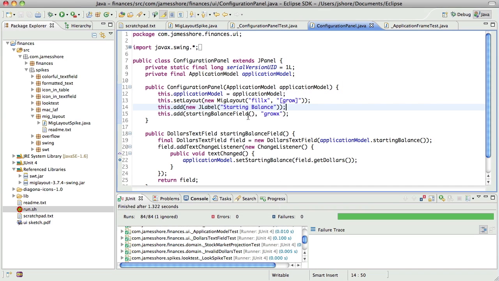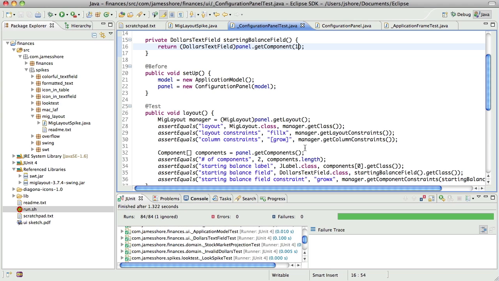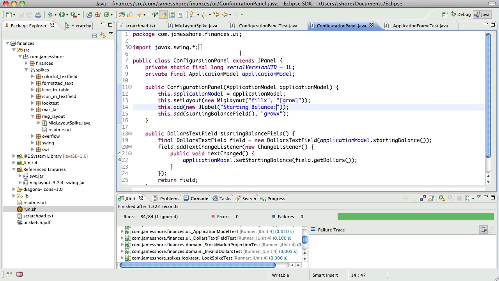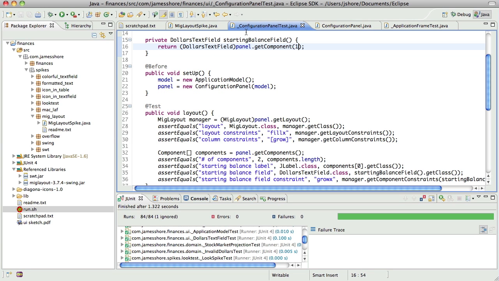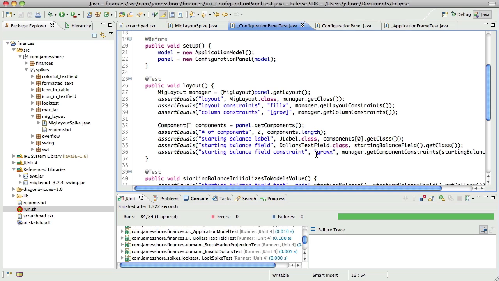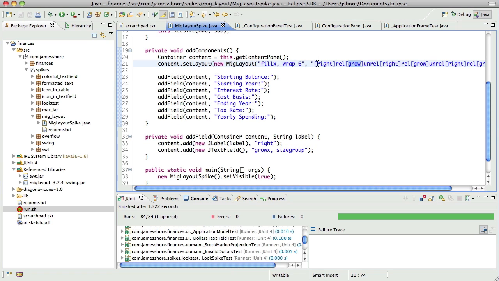Of course, that's not all we need. First I need a colon there. Do I want to test the value of the label? You know, I don't think so, actually. I don't think there's a lot of value in me duplicating this string in my test. So I'm not going to test that. I'm just going to test that there is a label. I'm also going to modify my layout constraints, or rather my column layout constraints, to work in the same way this does. That's really what we need.